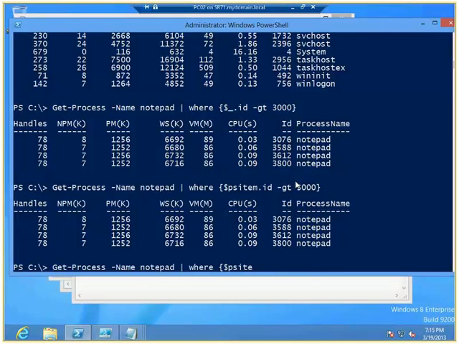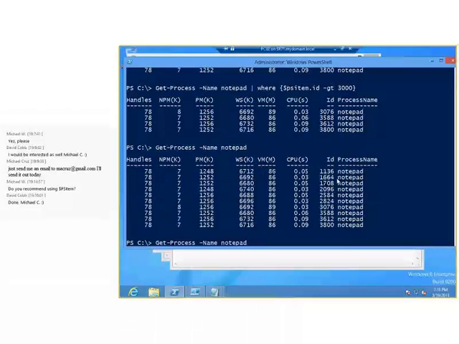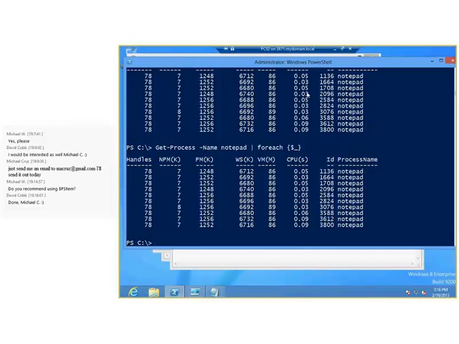If I go here, so to show what the $_ or the current object is, it's going to return the same output, but I can pipe this to ForEach, and then I can say current object. It'll output exactly the same thing.